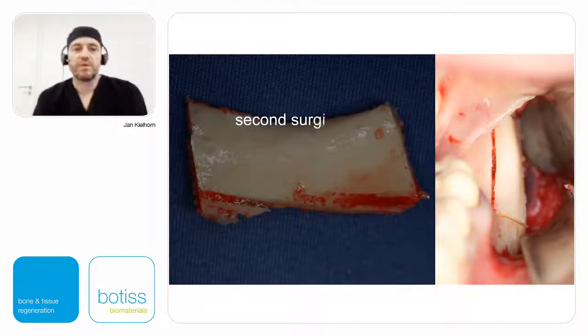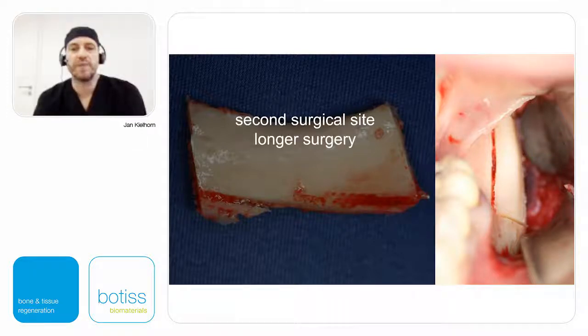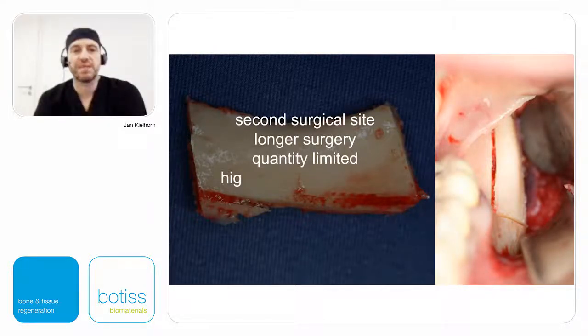So the Khoury technique, the classical Khoury technique, always needed a second surgical site. You had to open up another site, which is quite a severe surgery. You had a longer surgery because, of course, first you had to take it out, you have to prepare the bone block, you have to thin it to make it even, to split it. You have to close that wound, of course, again. And you have to be very careful because you've got a higher risk. The quantity is limited because sometimes you have to open up both sides if you need another strut, or if the jaw is so much resorbed that you can't take a big plate out of it.